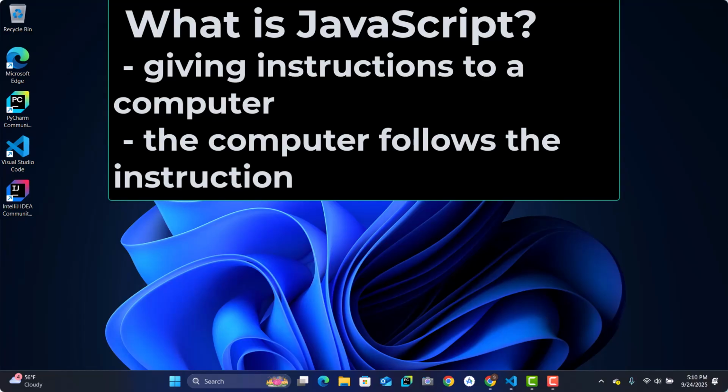And other programming languages have different syntax. It's like having a different language, but the concepts, the things that the language describes, are the same. The difference is that you have different rules about what instructions you can give. So this is what it is doing. You give instructions to a computer and the computer follows our instructions. This is what basically we're doing with JavaScript.